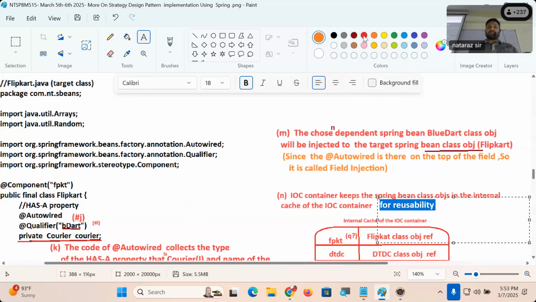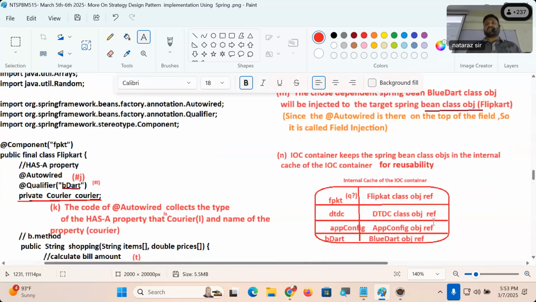Convince it with me, guys. The IOC container keeps the Spring Bean class objects in the internal cache simply for what purpose? Reusability purpose.